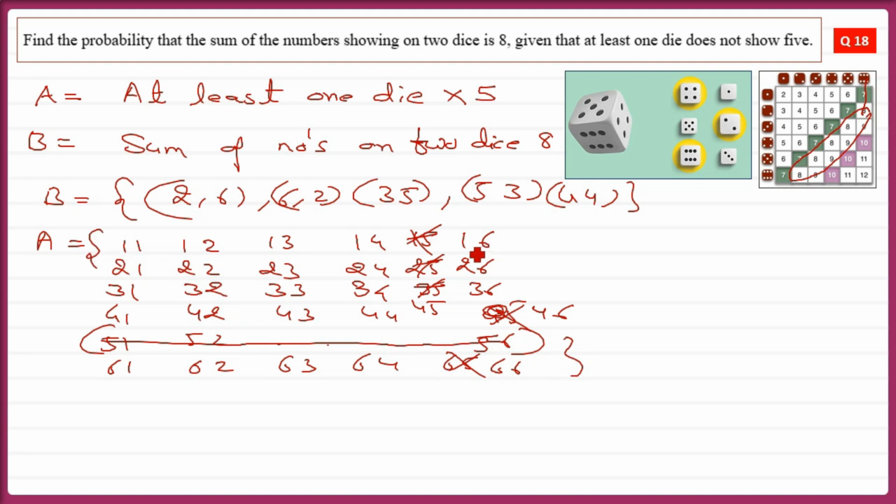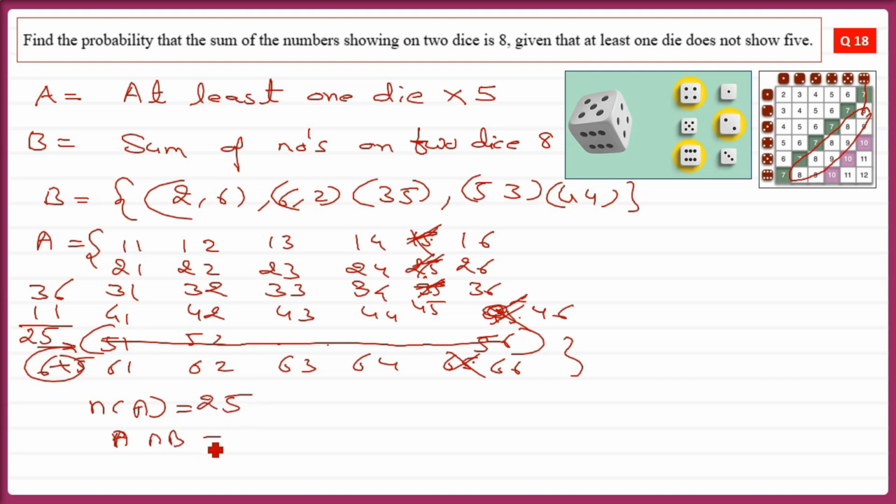So in all, the sample space of throwing 2 dice is 36. And if you count the elements where 5 is coming, these are 11. So you need to subtract them from 36. So 36 minus 11. 11 are those entries where 5 appears. So it becomes 25. So the number of elements in A is 25.